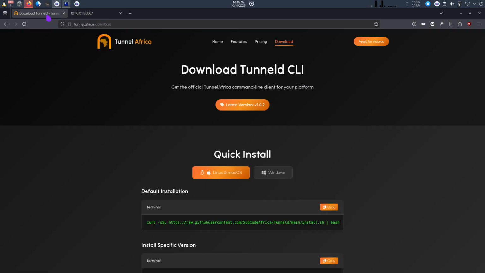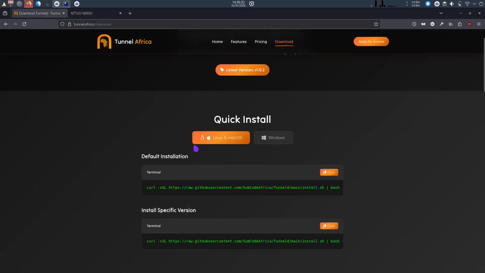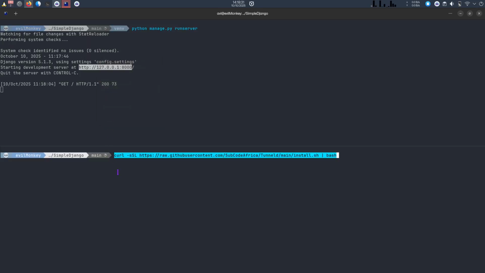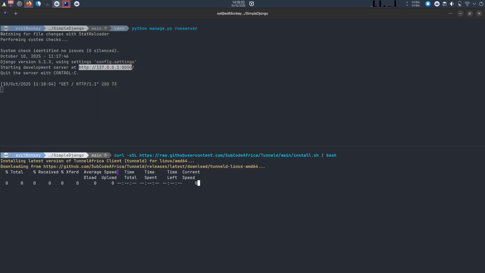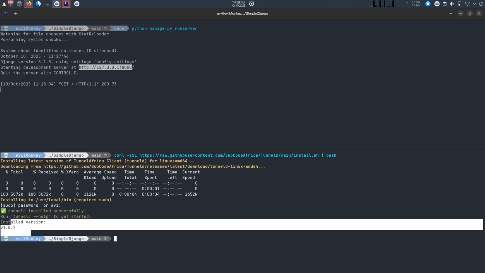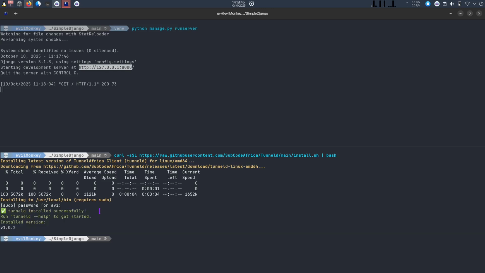So how can I make this easily accessible? First, you install the Tunnel agent. Let's do that. I'll split the screen. Once I install it, if you're prompted to provide a password, just do that and you'll see that Tunneld is successfully installed.